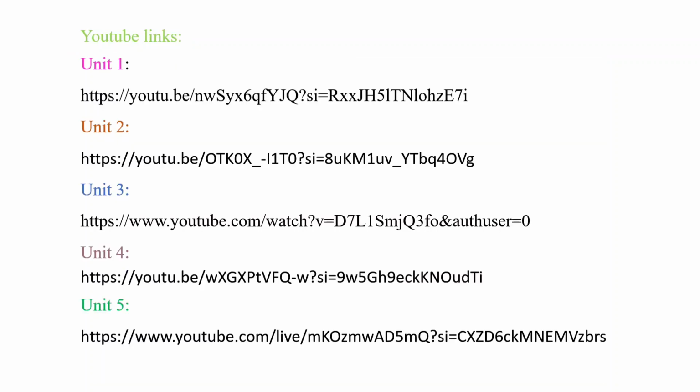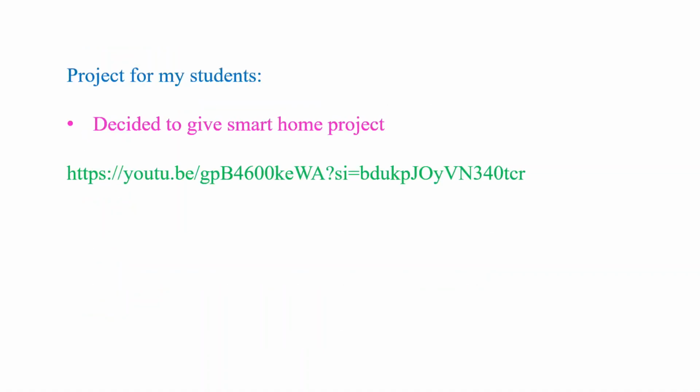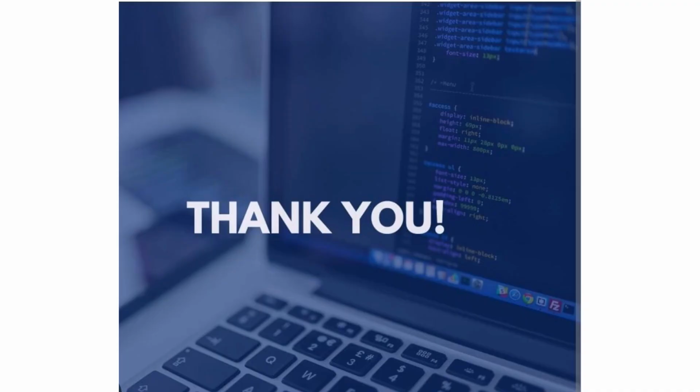And these are the YouTube links for each of the units. I have also decided to focus my students on a smart home project in embedded system and IoT. After completing these 5 units, the student will be able to make a smart home project. I also give a YouTube demo video for this, and thank you for hearing this video.